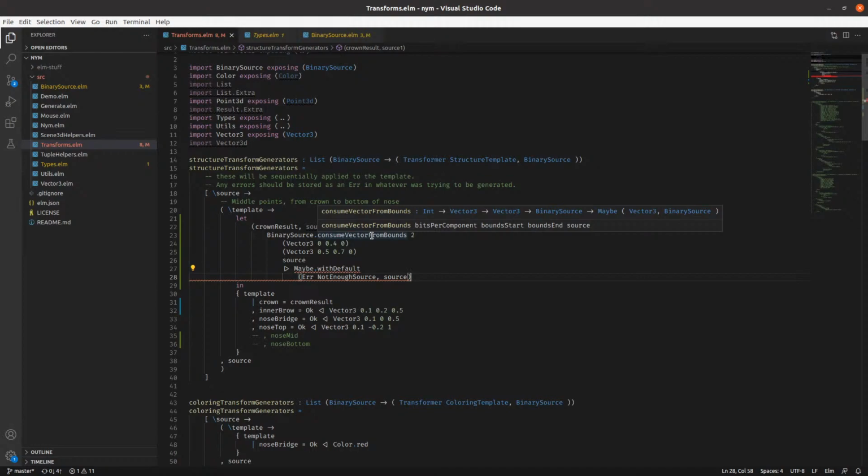I might need to be, so this returns a maybe vector 3 binary source. But what I want to get is, I want to take that maybe, turn it into a result, and put it in the first of that tuple.